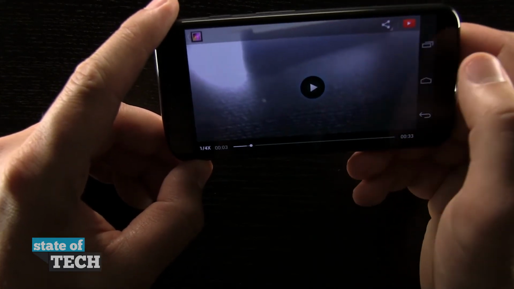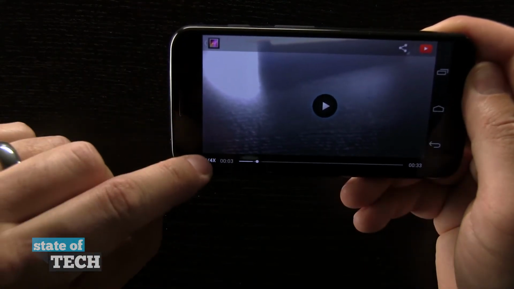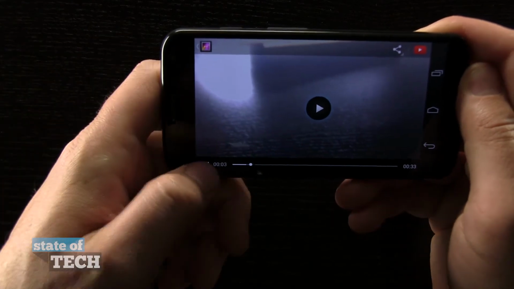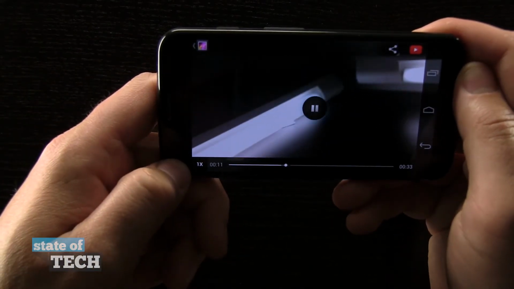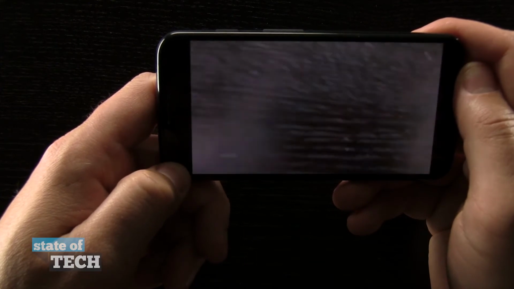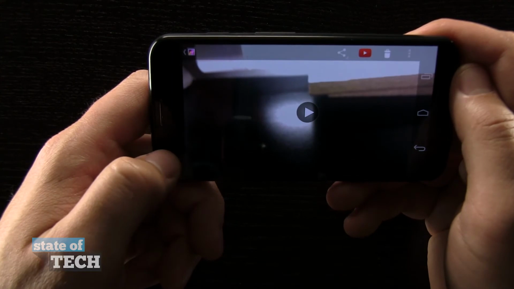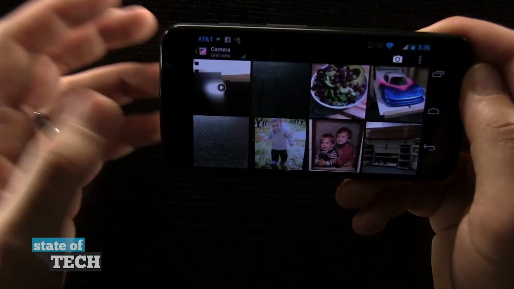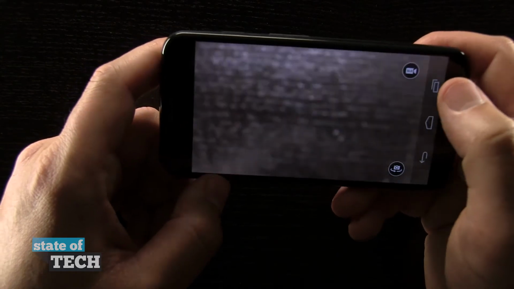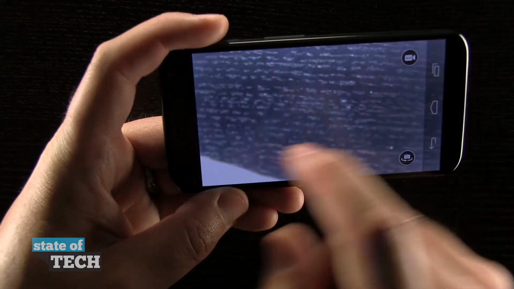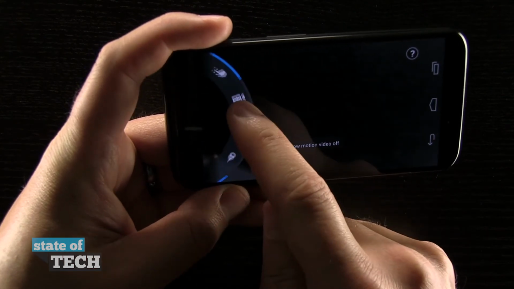Now, what's cool about this is that it's not just a slow motion video. I can tap right here where it says 1/4 speed, and I can change that to full speed. So notice it just went to 1x, and it brought it back and created the normal video, so that I can view it in full speed as well. So that's a pretty cool feature, I think. That way you're not stuck with a slow motion video if you didn't want one. So I can go ahead and turn slow motion off.